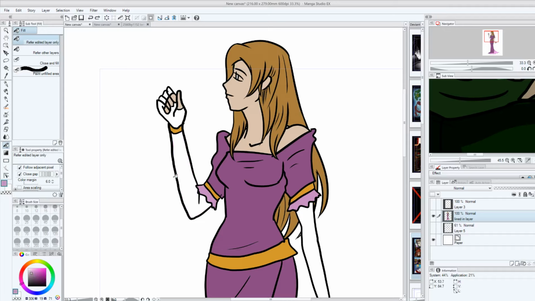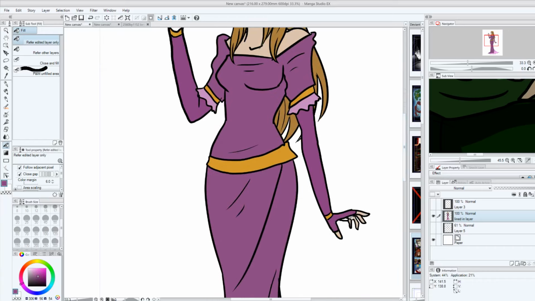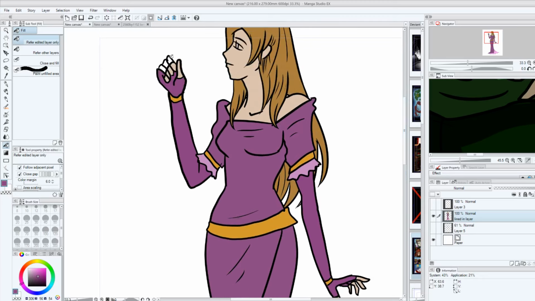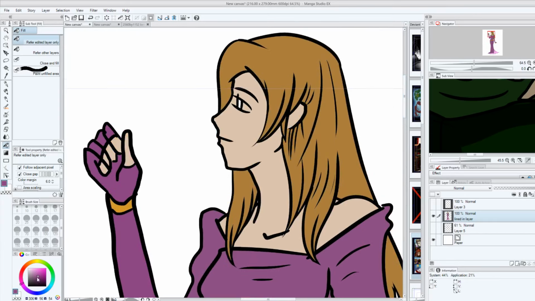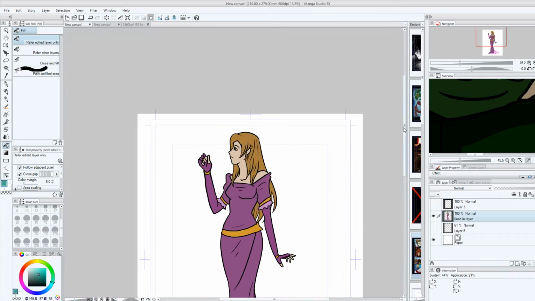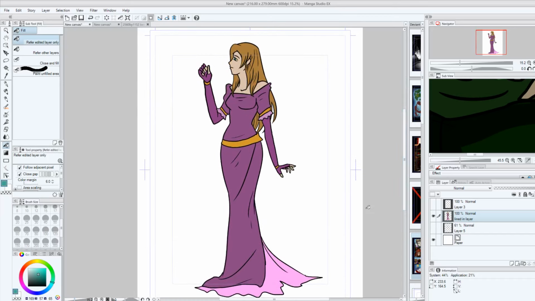So I'll add a different color here real quick, just whatever comes to mind. We'll do that super fast. So now our character has color, except for her eye. Let's fix her eye. Give her a blue eye, why not? Okay, so everything I've gone over so far, I used to make this.